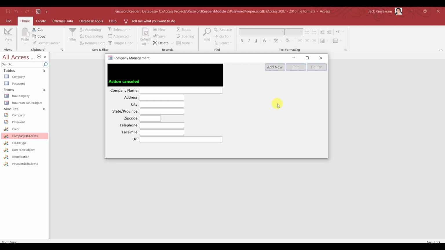So how are we going to get to this screen? That's the question. I'm thinking out loud here. How are we going to get to this screen?